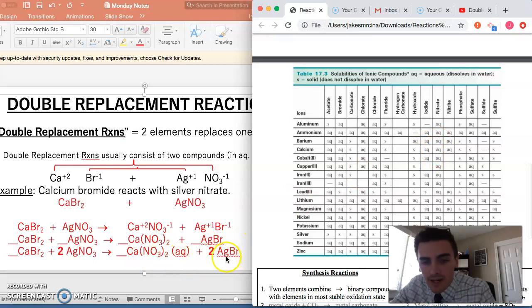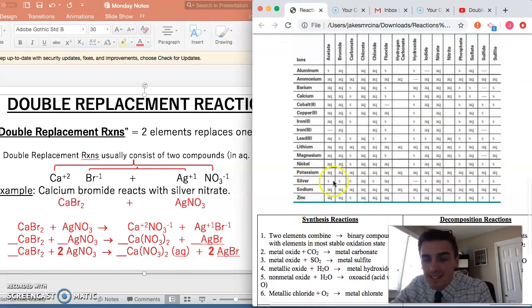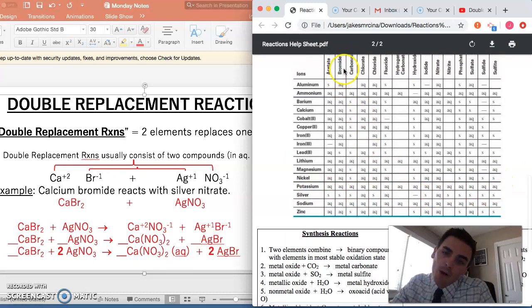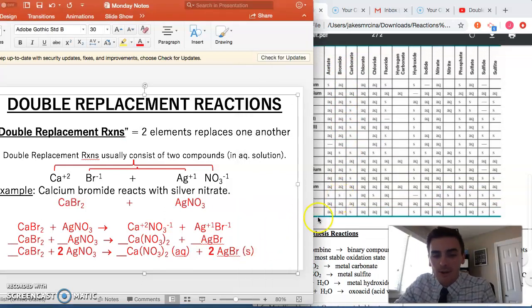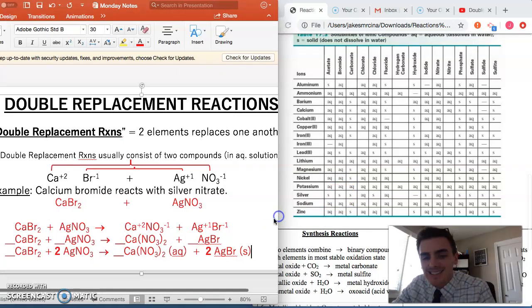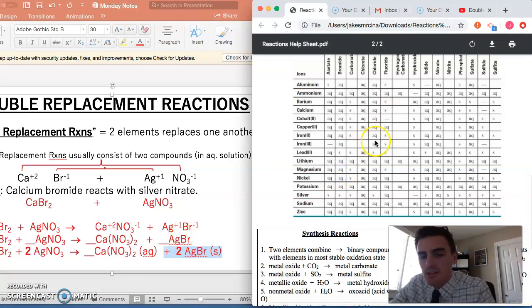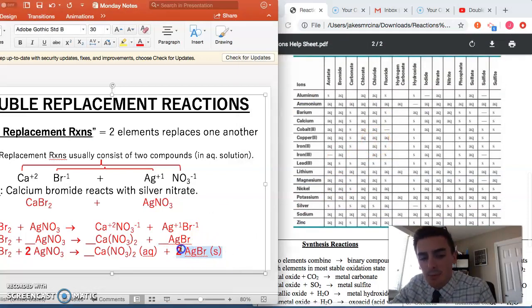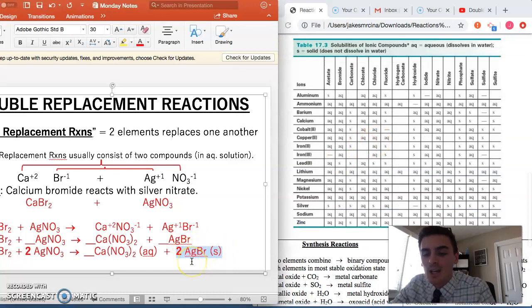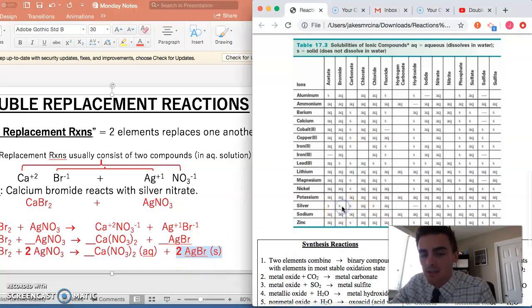On the other hand, if I go find AgBr, that's silver bromide. I'm going to scroll up. Here's silver. We can see silver is a very heavy metal and it's a solid a lot of the time. So here's bromide. So if I go look at silver bromide, it has a little letter S, which means right here, I would go put a little letter S because that is going to be a solid. When I mix these two things together, what that means is that there's going to be some silver bromide solid in the bottom of the beaker, and I know that from my solubility chart. And it's going to be that little precipitate in the bottom. This would be the insoluble product because it's going to be a solid.